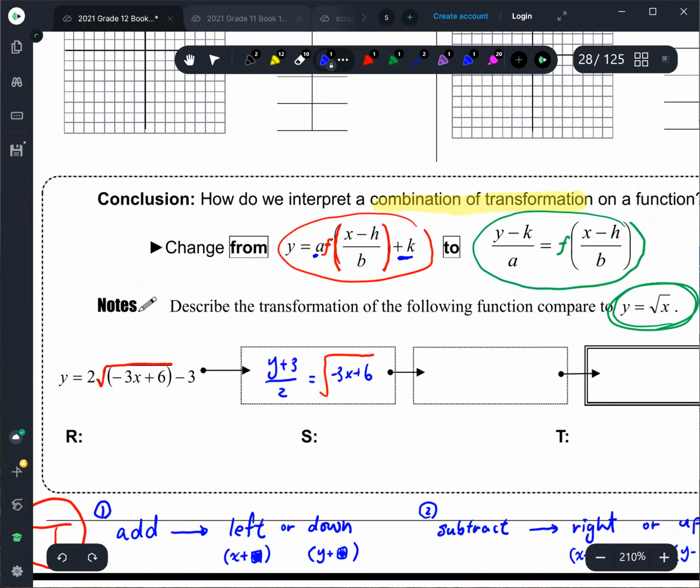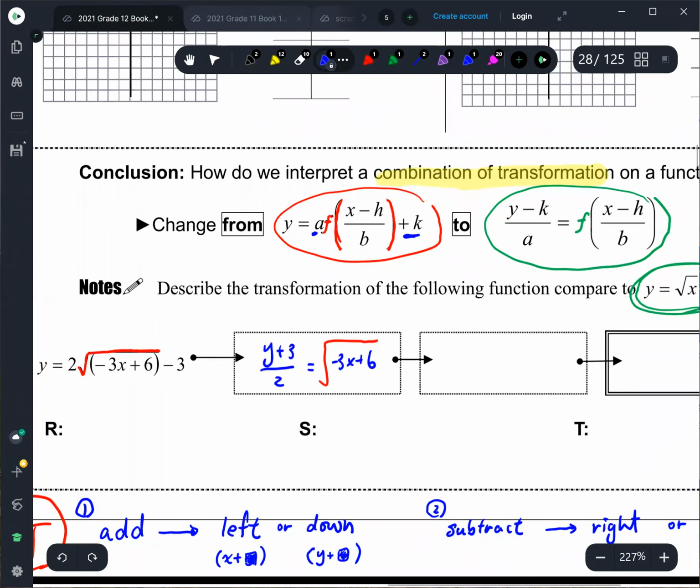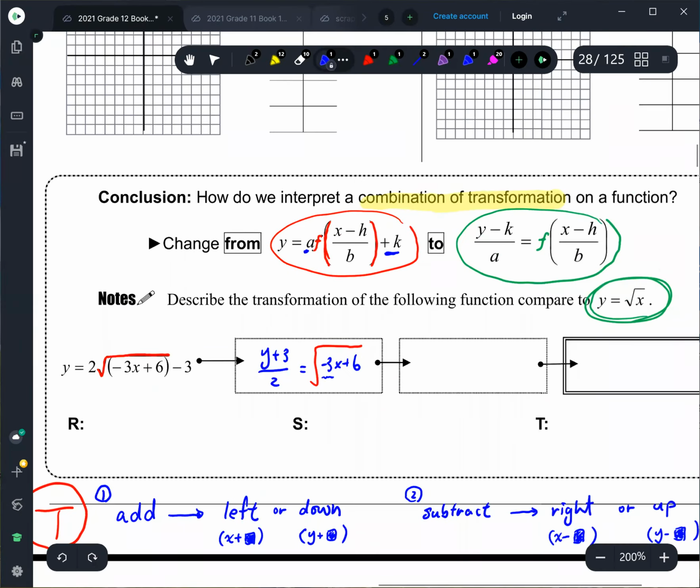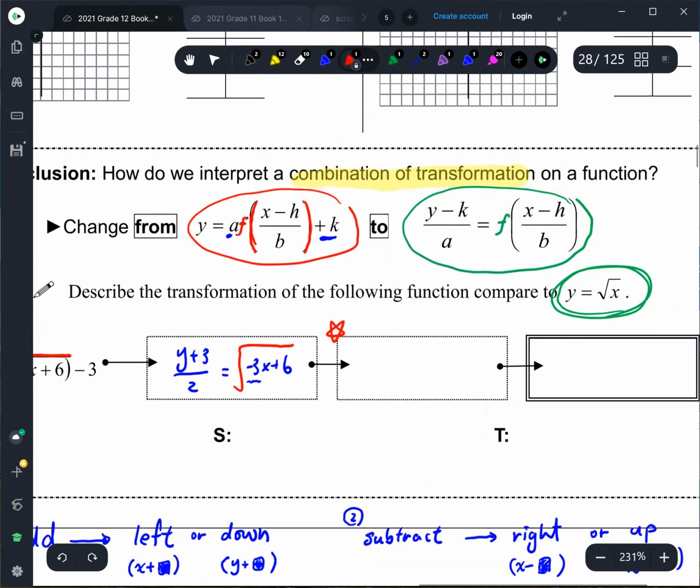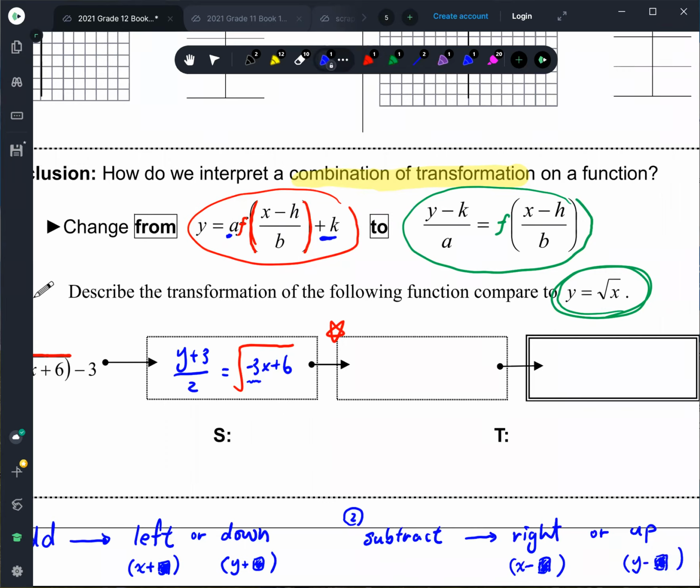Okay, inside is still not a story form because there's still a number beside the -3, right? That's not good. Now here's the key step, okay? To deal with the inside, if there's a number beside it, like -3, you want to move it down, but because there's a +6, you cannot just move it down. So what you need to do is to factor.